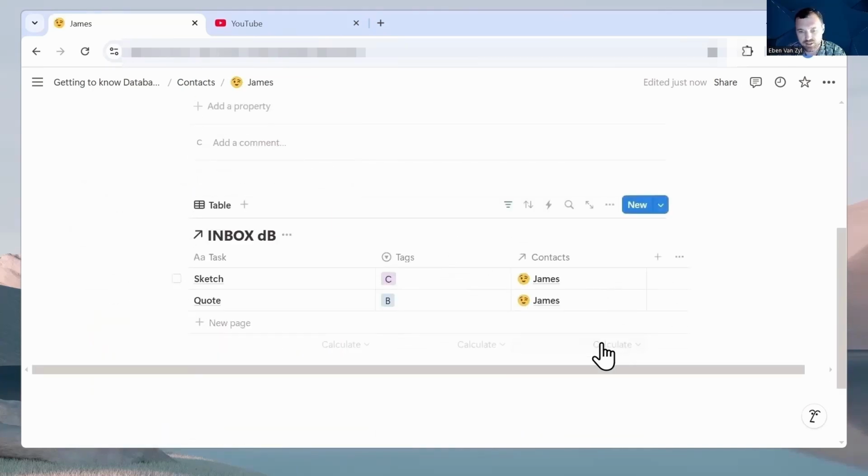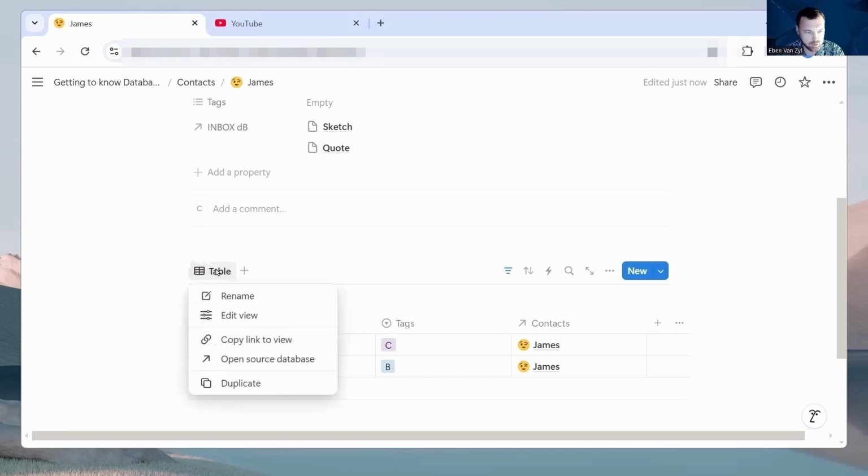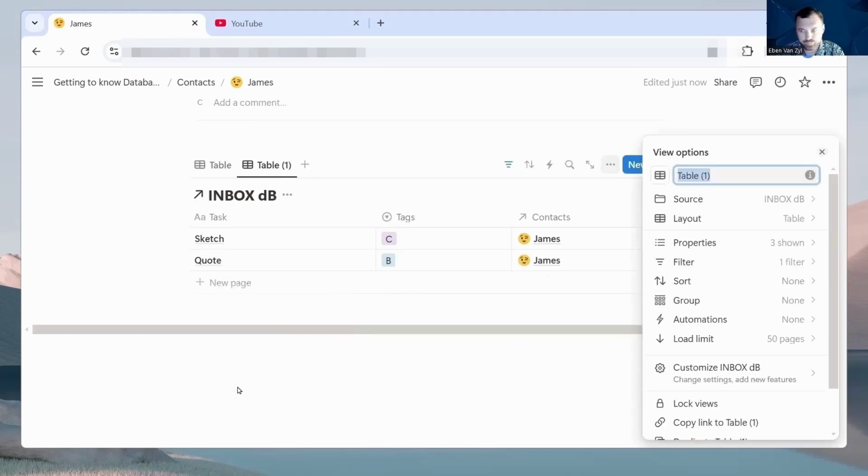Okay, so that's James. But this is kind of not ideal because it's a table like this. Let's give James a way to sort his work. So now we can duplicate this view and we can call this workflow.